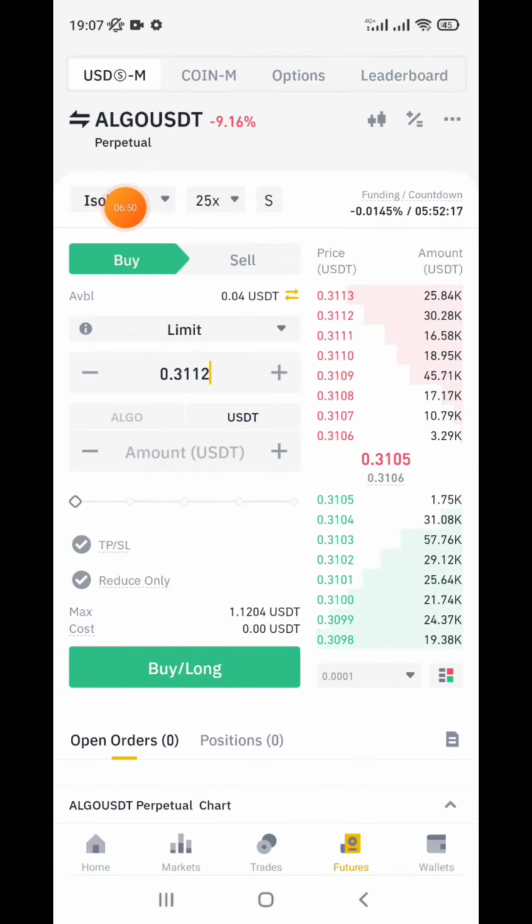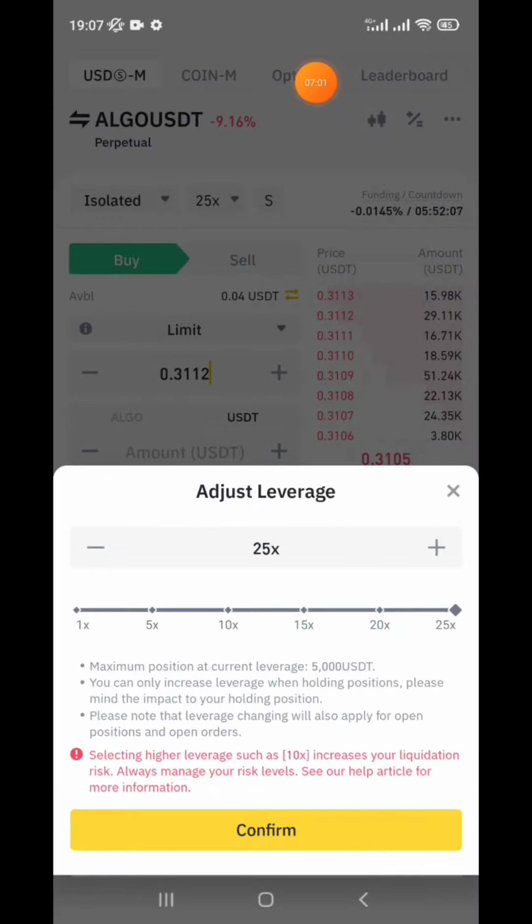Then leverage, this is the most important thing in the futures. This is why futures is futures. Leverage, as I said earlier, will help you to multiply your margin.